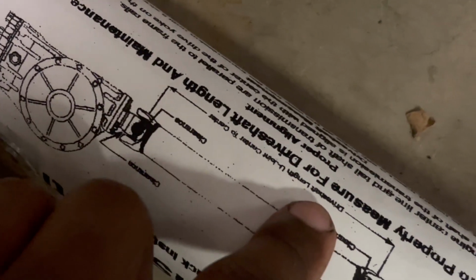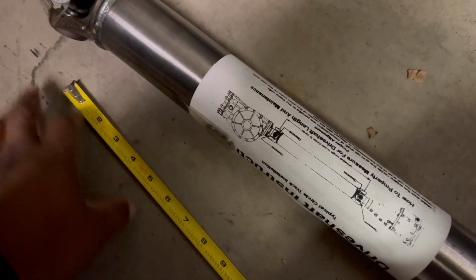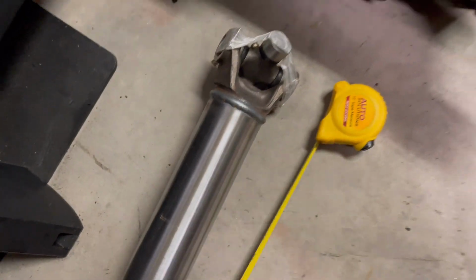You know what I'm saying? So I did the right thing, even though I did the wrong thing. That's why you always measure, right? You measure, and then you give yourself 1 inch of play, and you will always be Gucci, okay? You'll always be good. So let's talk about drive shafts.